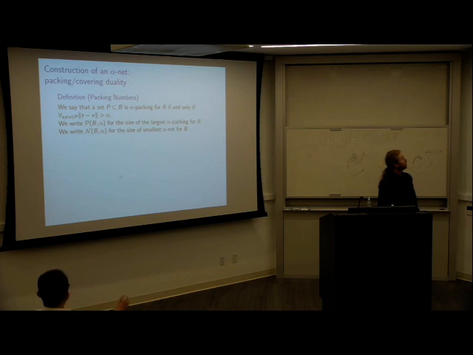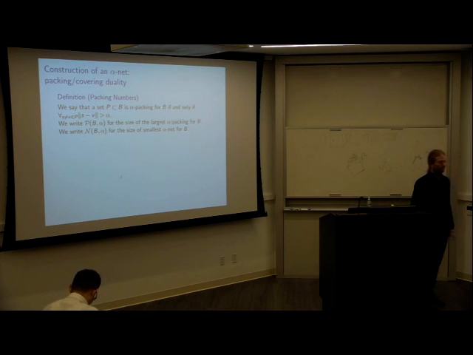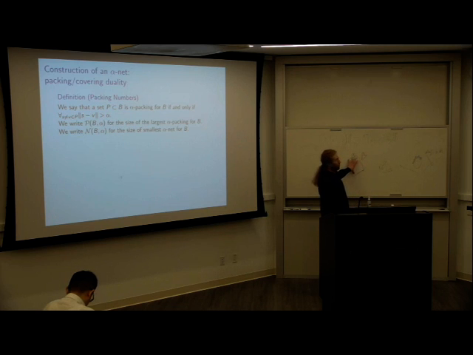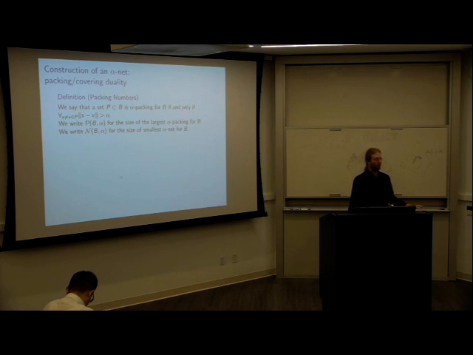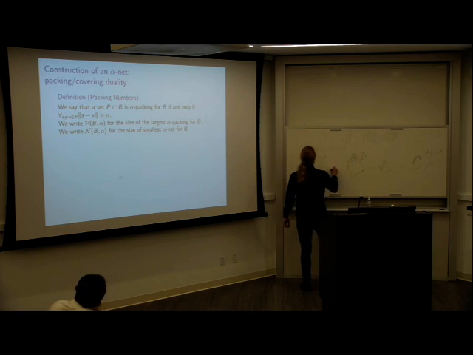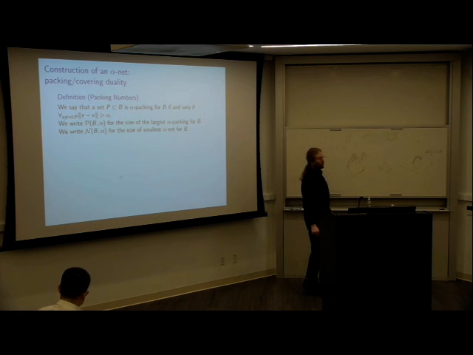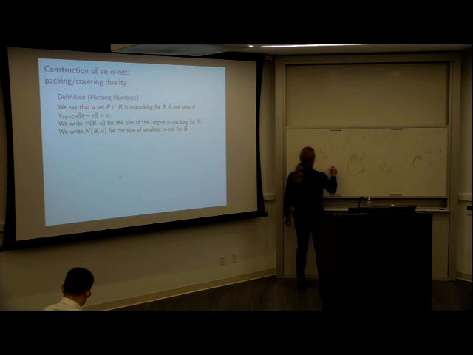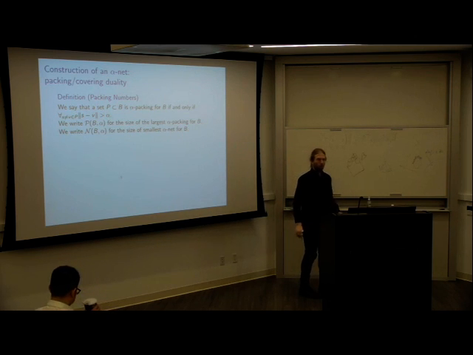I'm going to introduce a new concept. So we've had these covering numbers or alpha-nets or stuff like that, which are about covering a set B with balls of radius epsilon. There is a dual concept, which is called packing numbers. So here, again, I have a set B, and now instead of using as few balls as possible or putting as few points as possible that will cover the set B, I want to put as many points as possible such that each pair of points is separated, so that points are far away.